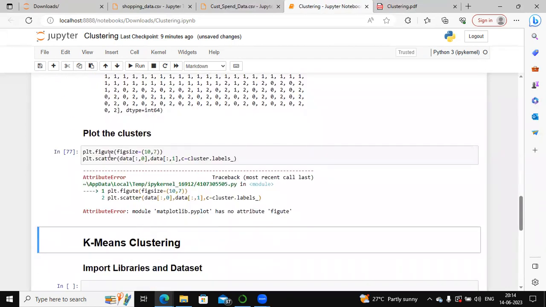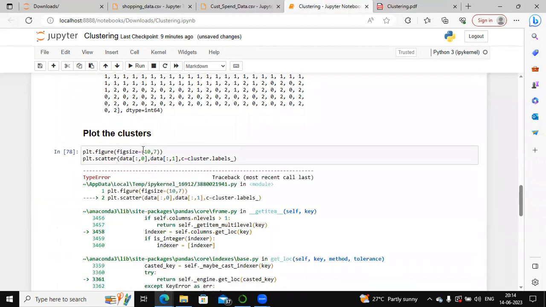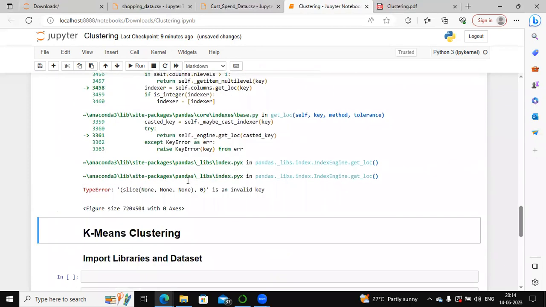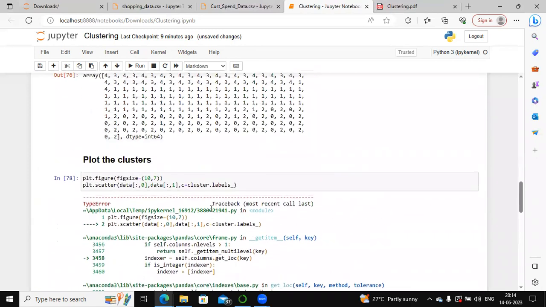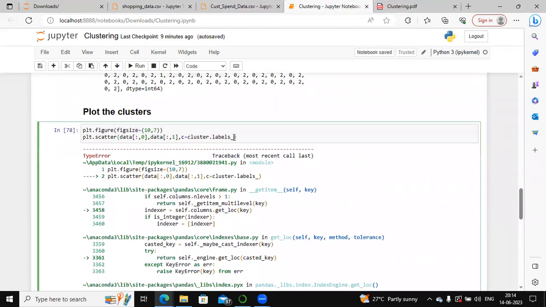Let me run this code. Okay, 0 is an invalid key, so there is some error. Let me check it once again. The figure figsize is fine. Let me pass a color map as well.